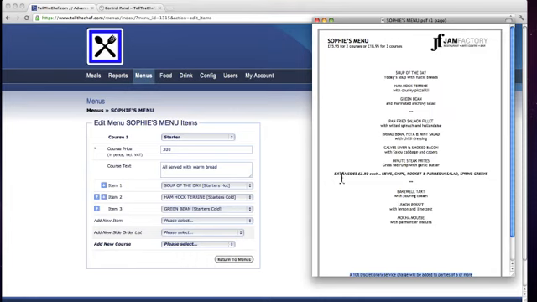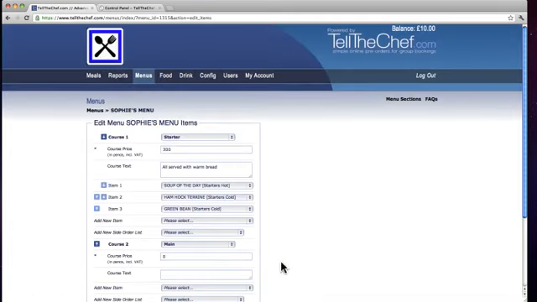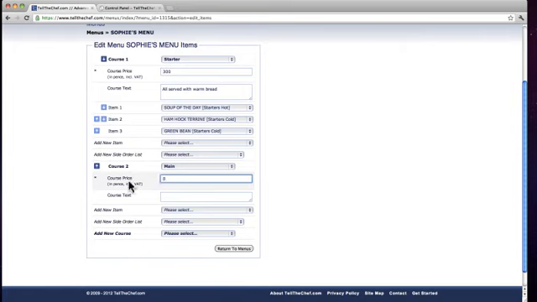It is possible to charge extra to build new menus and assign them to side orders, but I'm going to do that in a little subsection so as to not keep you on this video for too long. So next we're going to put the new course in, which is the main course, and main courses appear here. Course price, remember, it is £12.95 or 1,295p. Course text, I'm not going to tell them anything. Don't need to. You might want to say all served with roast potatoes, but we're not.